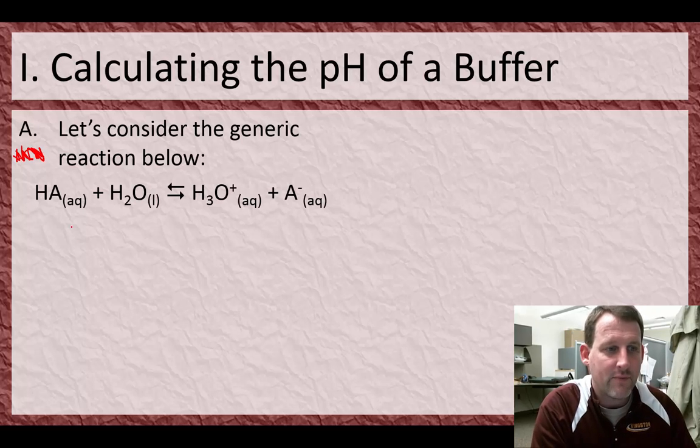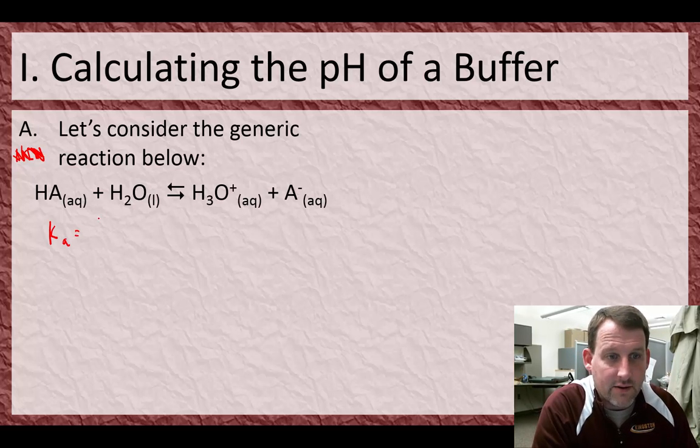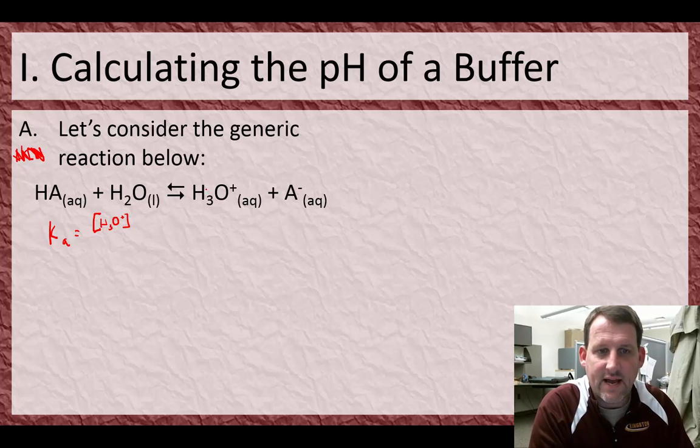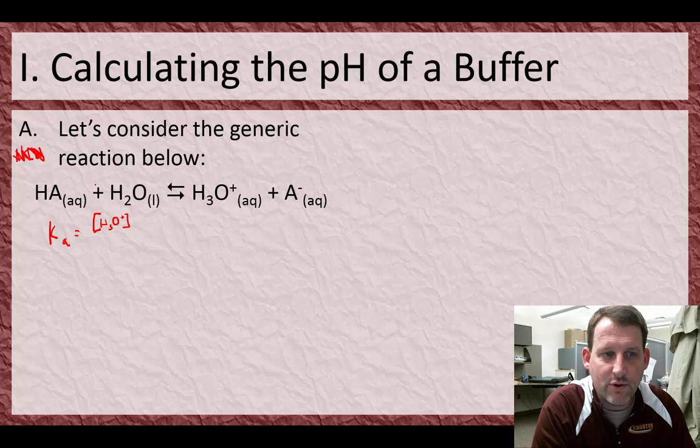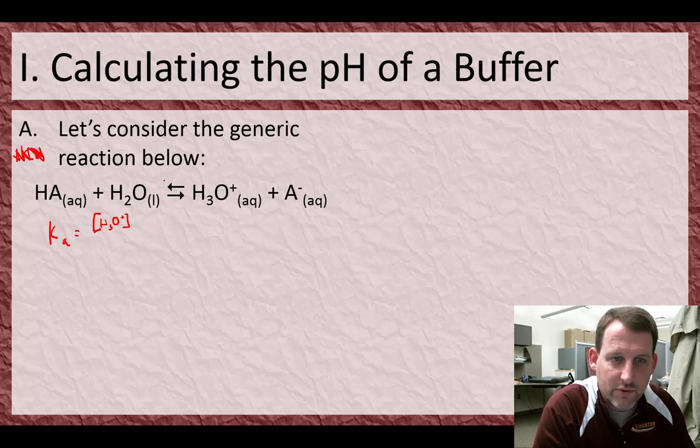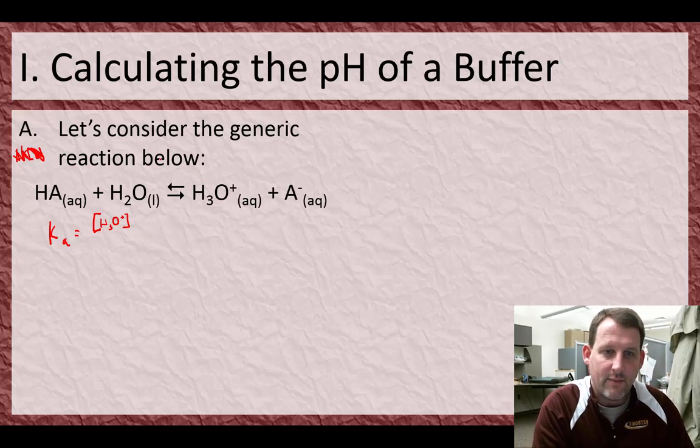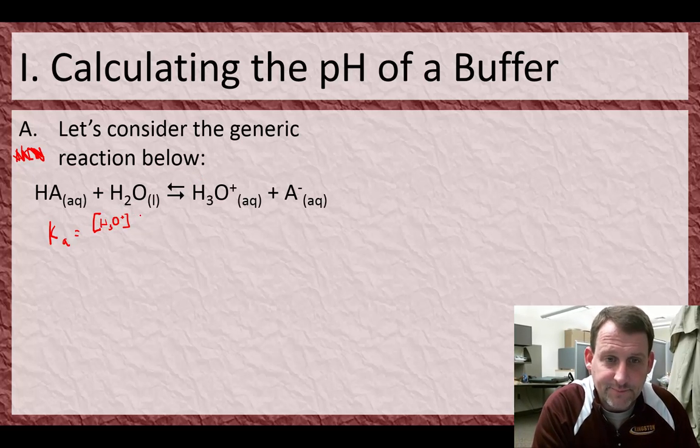So I'm going to get rid of that real quick. So when we do this, our equilibrium constant, we know that Ka is equal to the concentration of the H3O+, and it's good to note here that you didn't have to write this H3O+. This could just be H+, and you can omit the water here. But in reality, that H+ gloms onto a water molecule, creating what we call the hydronium ion. So I've included it for that reason, although it doesn't change the calculations, because the H3O+ concentration is equal to the H+ concentration. Those two values are the same.